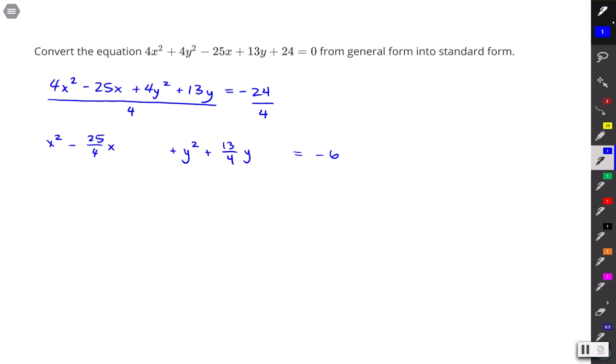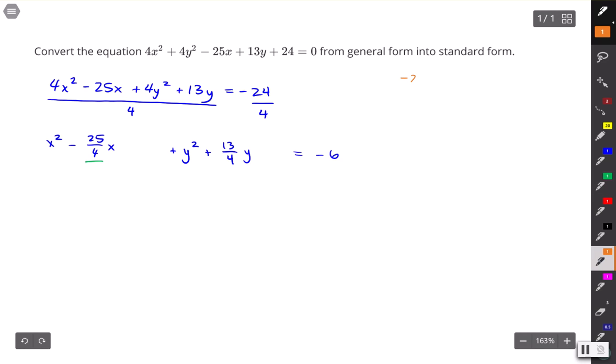Okay, now completing the square. To complete the square, we take the term that is multiplying x and we divide it by 2. So I'll come off to the side here. If I take negative 25 fourths and divide that by 2, the way that we need to think about that is when we're dividing fractions, we think of inverting and multiplying instead. So let me make this 2 over 1, so that 25 fourths times 1/2 is what we're actually doing here, which will become negative 25 eighths.